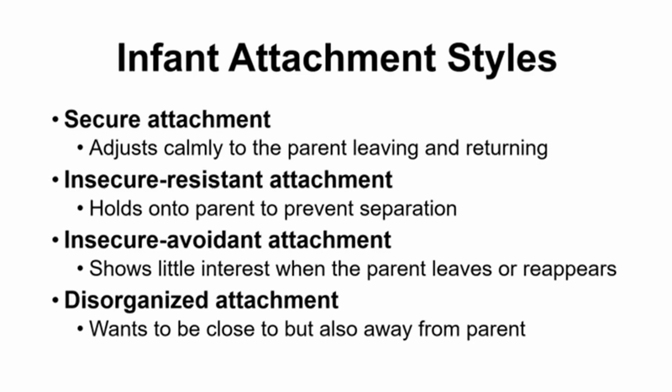The next one being our insecure avoidant attachment style. This is when the parent leaves and the child is indifferent, and the parent returns and the child is still indifferent. So they really don't care if the parent is present or not. They're mainly self-sufficient. And again, as you get older, this becomes people who are sort of fiercely independent, don't want relationships with others, and very much only want to rely on themselves.